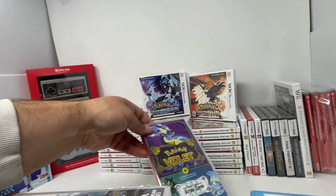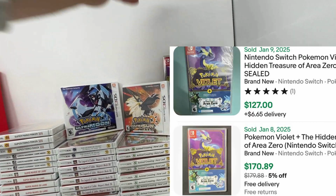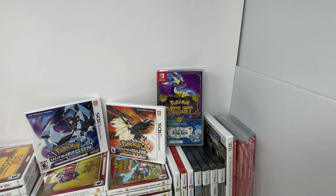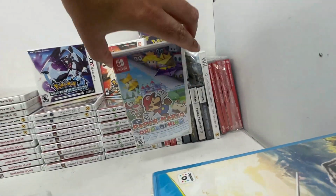So I decided to pick it up because the expansion games always end up being much more valuable. That one's worth... Actually, I don't even know right now. I didn't check. But I know sealed, even open, it's probably at least $100. And then for Switch games, we have Paper Mario Origami King.